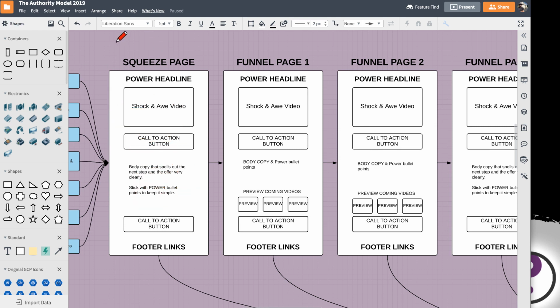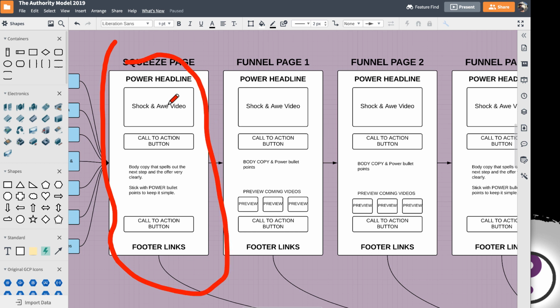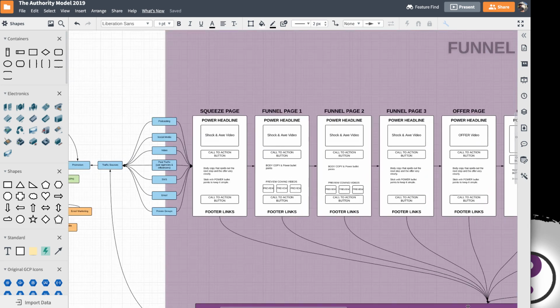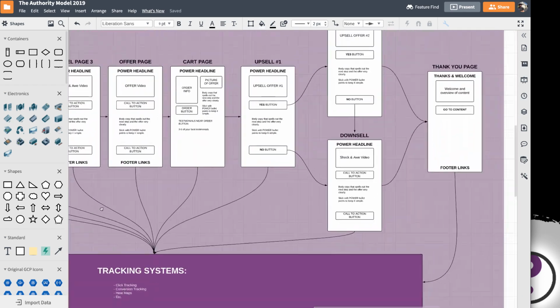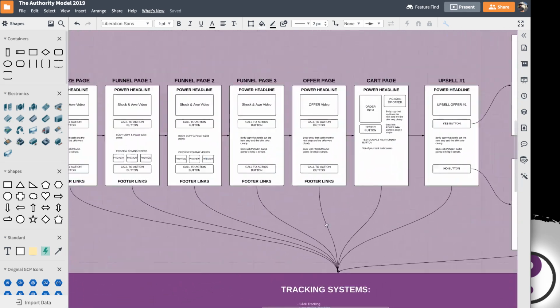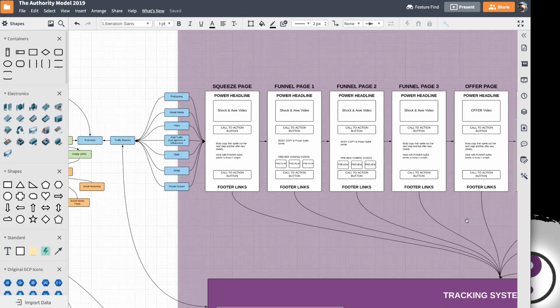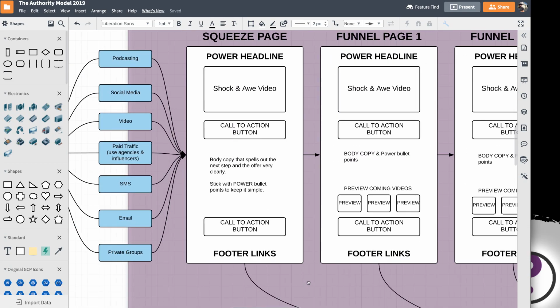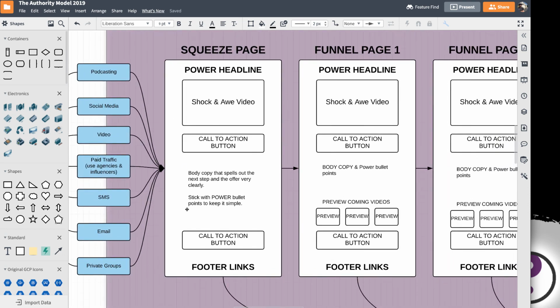Okay. Now, this is the most important part of the whole funnel, because if people don't give you the email address, none of the rest of this matters. Look at all this work. I mean, this is where you make the money. I'm just going to back out here. Zoom out. All the rest of this. Look at this. This is all work to set all this up, right? So none of that matters if they don't ever get past step 1, which is giving their email address. So you need to focus on this heavily.